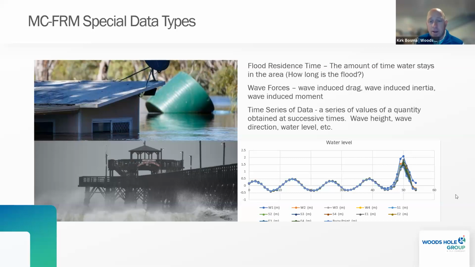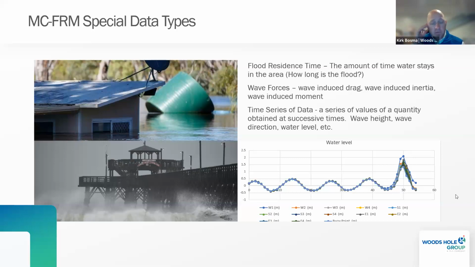Why might that be important? From a transportation standpoint, for example, if a road is wet for 12 hours versus maybe just during the peak of the storm for an hour or two, that's a big, drastic difference in economic impacts for usage, for routes around that you might have to take when the road is out, detours, those types of things. So residence time can be important for certain aspects of things.